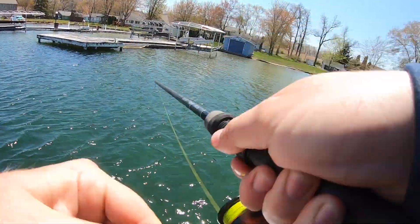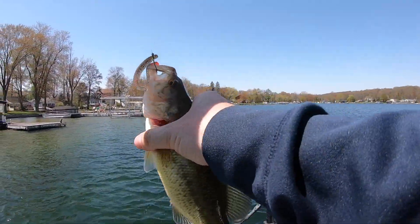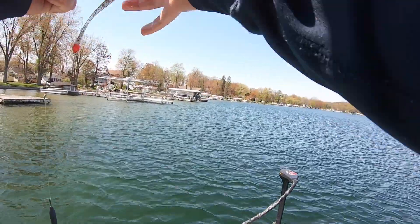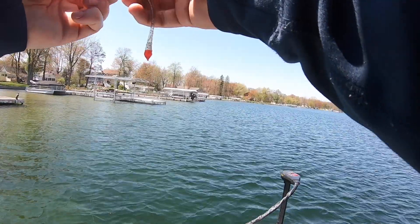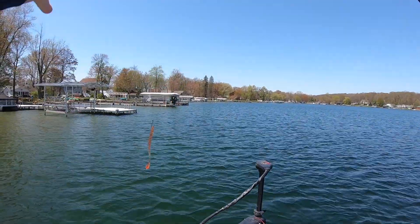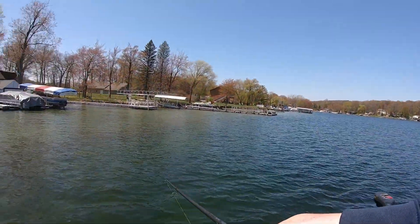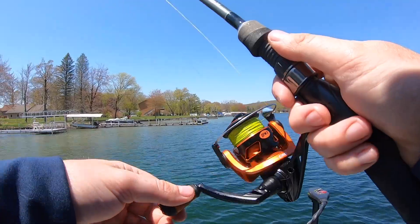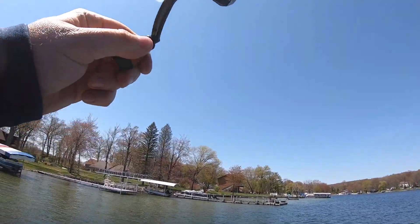There we go, right off that breakline - that's the little adjustment we needed to make! Not a big one but we're going to keep chugging along this breakline and hopefully get into some big smallmouth and largemouth. Nice little 10-incher, not quite the bed fishing day we were hoping for, but you could still catch so many fish working down the breakline in that slightly deeper water. That subtle change to watermelon red fleck in clear water and casting out a little deeper almost instantly put that fish in the boat.